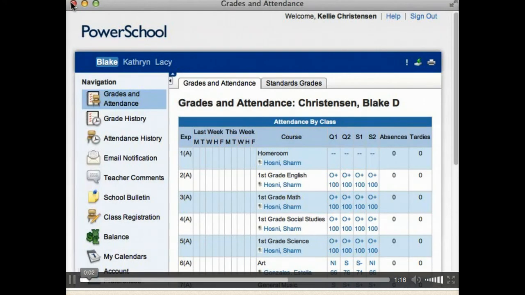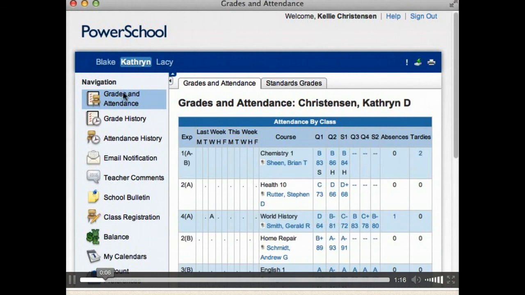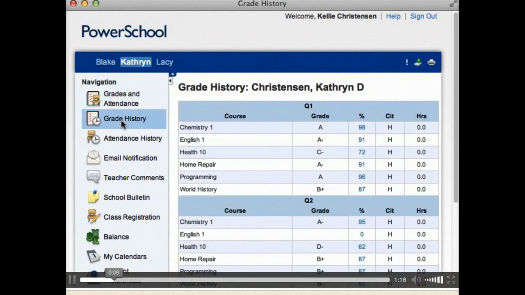First, look at Catherine's grade history. Click Catherine, then click Grade History. The Grade History page shows Catherine's historical or stored grades for the previous terms. Historical grades are the same as what was printed on report cards. Even though these values apply to previous terms, you can view assignment information and teacher comments. Click a percentage for a specific assignment to open the Class Score Detail page.